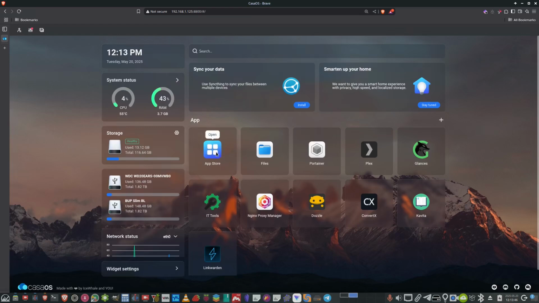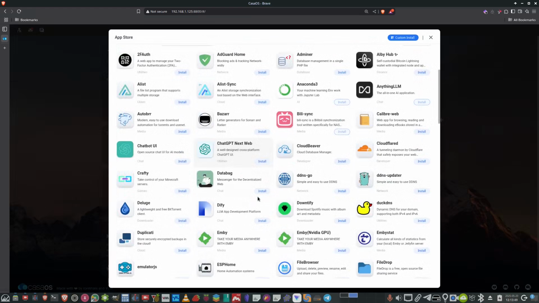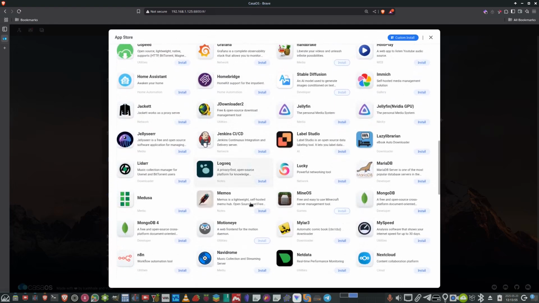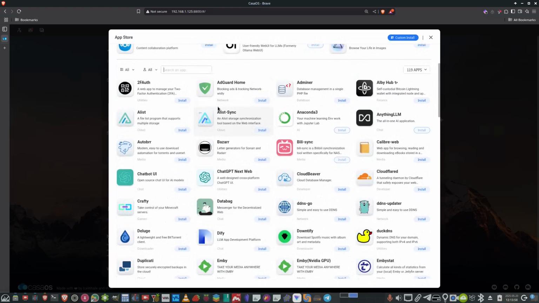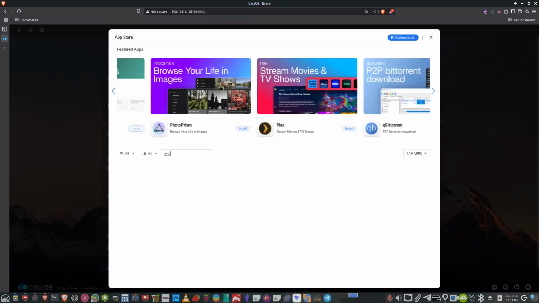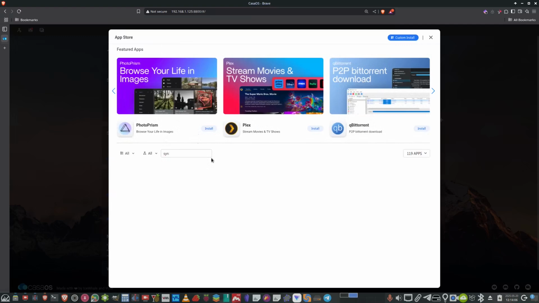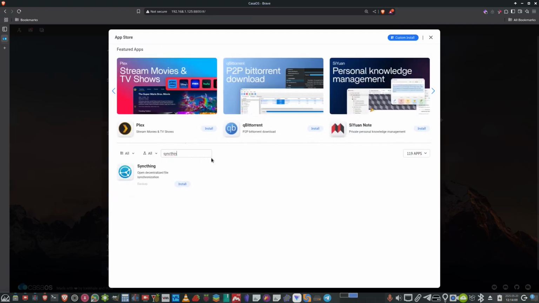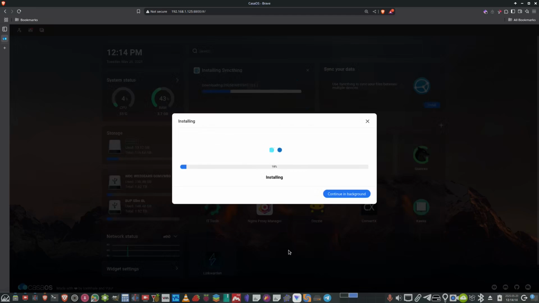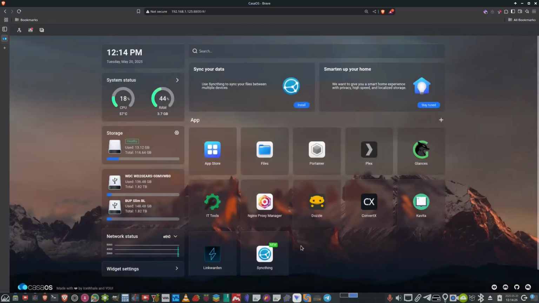And so let's go back to the App Store, and let me just set up one here, show you quickly how to install it, and it's called Syncthing. I don't really need to go down and find it. I just go up here to the search window and type in Syncthing. I mistyped it. Okay, Syncthing, and there it is. And so if I just click this install button right here, it's going to go ahead and install. I can click this continue in the background and close this and go on and do my business, my work, and continue my workflow and not have it be interrupted, or leave it the way it is.